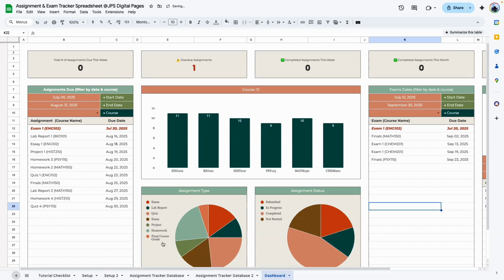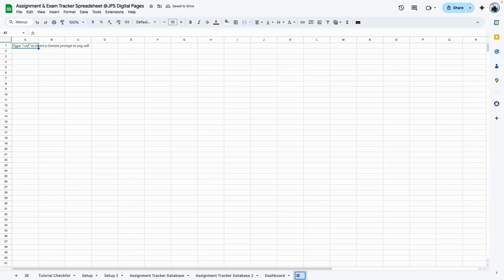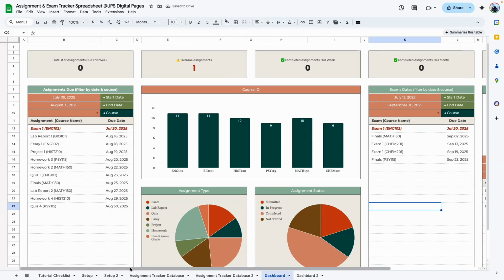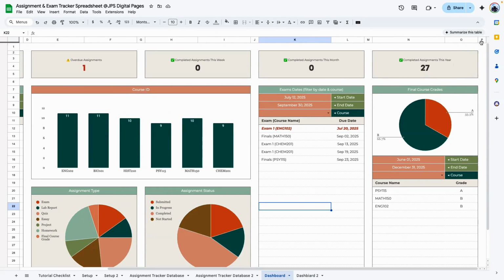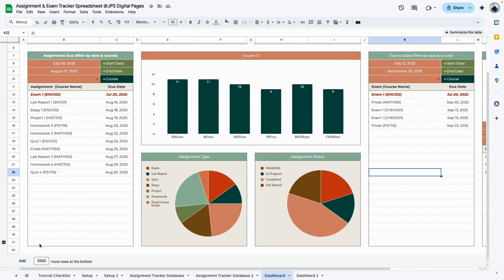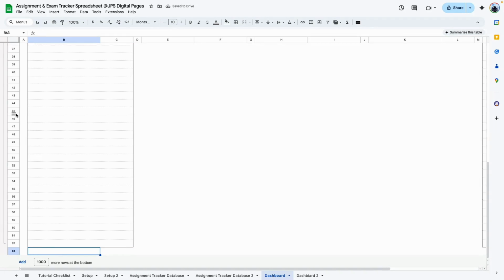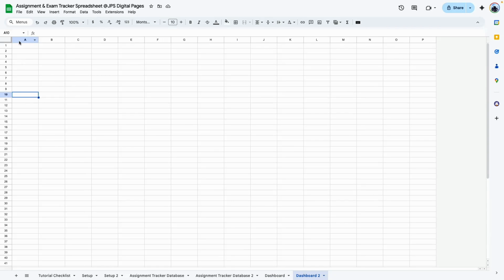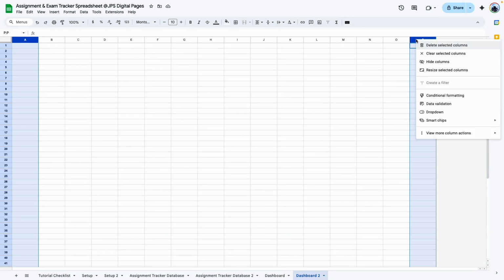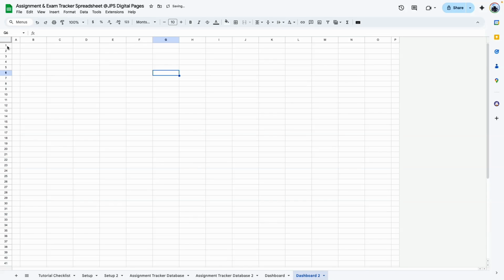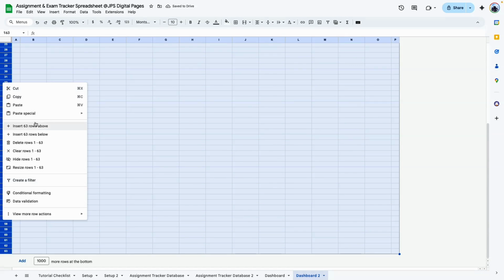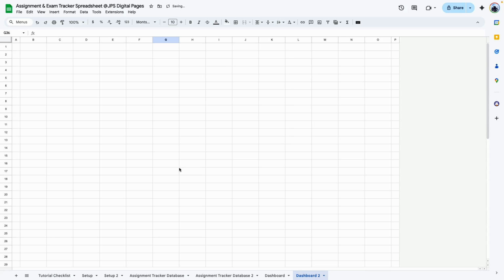We'll start by adding a new sheet. This is going to be dashboard 2 and clean it up like we normally do. We're not going to need anything after column P. And for the row, this is an expanded area. So I'm going to expand this so it goes all the way down to 63. Right, so that's what it looks like now. And then select column A, column P, right click, make this 30. Select all of the rows all the way down to 63, right click, make those 30 as well. Here's what it looks like.